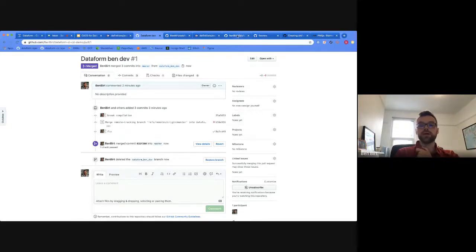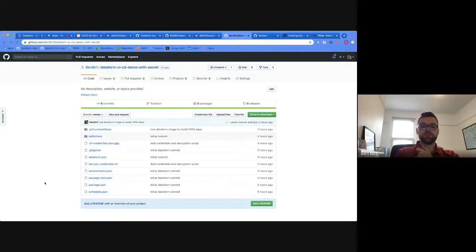So the tricky thing here is, so I'm going to show you, this is a second project that I've set up earlier just to show you this example. The tricky thing here is, of course, that when you want to run unit tests or start a run, Dataform needs some credentials against the target warehouse to be able to do so. If you've ever used the Dataform CLI, on the command line, you may have seen this sort of pattern before, .df-credentials.json. That's where we store credentials if you use the CLI. But we obviously don't want to check in unencrypted credentials into a Git repository. That's just super unsafe.